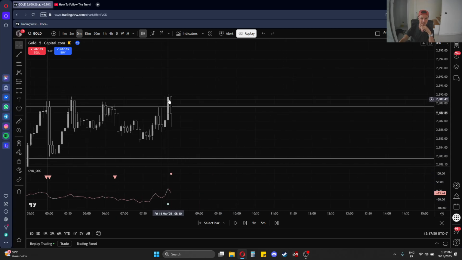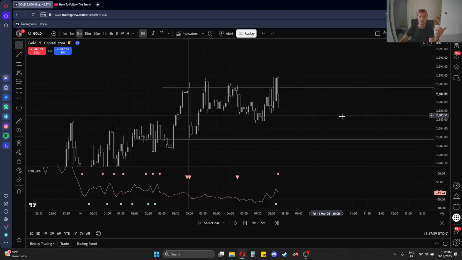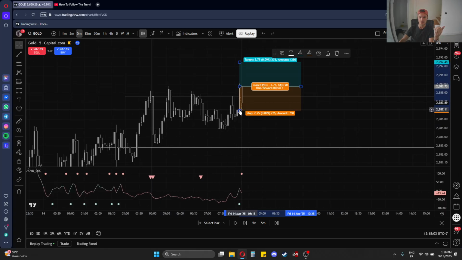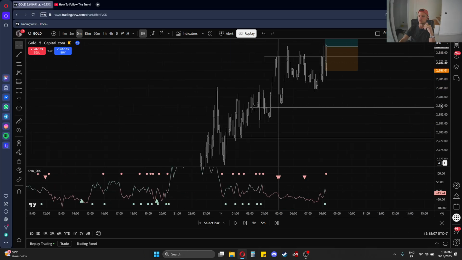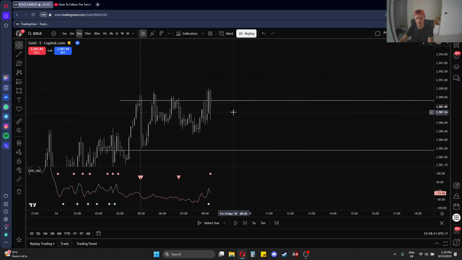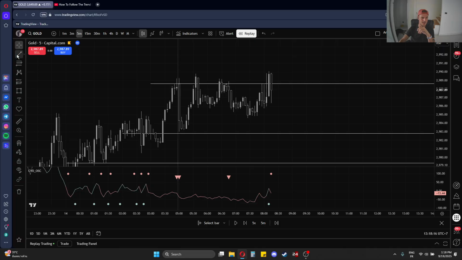Okay, so we have a fake out here, right? Strong bullish candle. Put yourself in the shoes of a breakout trader. This is a perfect looking breakout, and they would have their stop loss maybe here or even at the bottom of that candle. You're in a strong uptrend. That's a strong looking breakout. And immediately you have a sharp move to the downside. And you know, I don't know if I would take that trade in real life because it's against the trend.